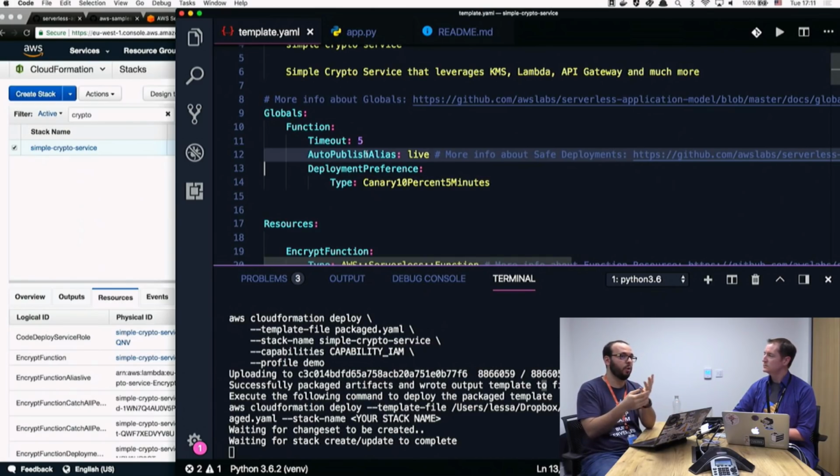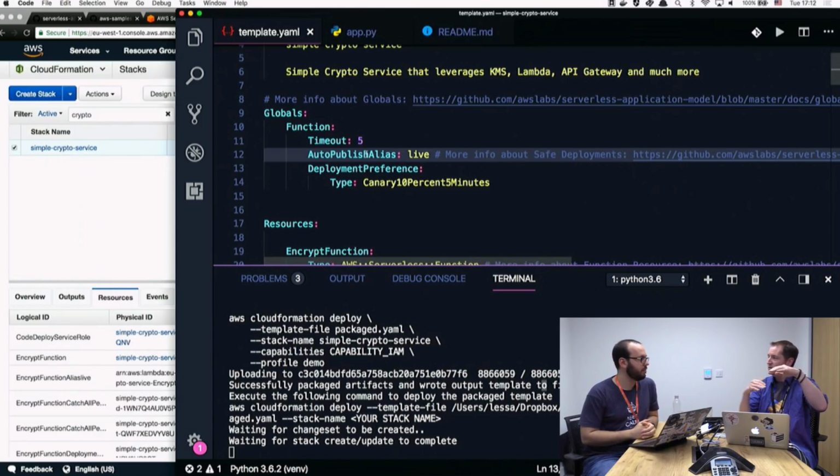We also have something called a weighted alias. You can have an alias that sends 10% of the traffic to the alias dev, 80% to prod, and 10% to, let's say, canary. Okay, so I've got multiple versions of the same Lambda function defined within the system, and then I can create a soft link in the form of an alias to those versions. That's great, yeah, absolutely.